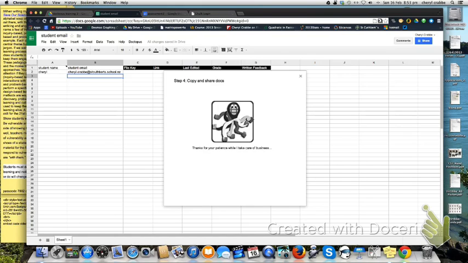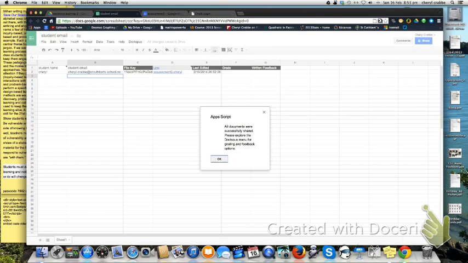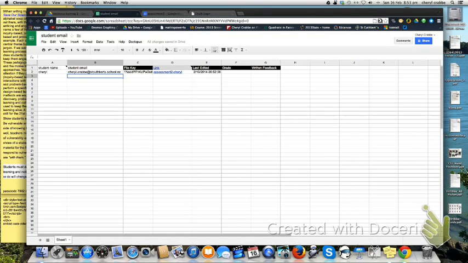And it does take some time for Google Docs to do this, and it will kind of do it in the background of your spreadsheet. And if you've got a whole list of students, it's not going to take very long because I've only got me, but it may take 5 minutes to actually go through all of this. So it's done this, it's been successful, and if there's ever been an issue with it being able to share the document with one of your students, a notification up here will come up and tell you that there were problems in sharing. So now what happens is this should be in my email with a link.